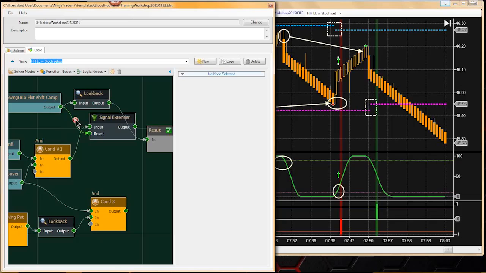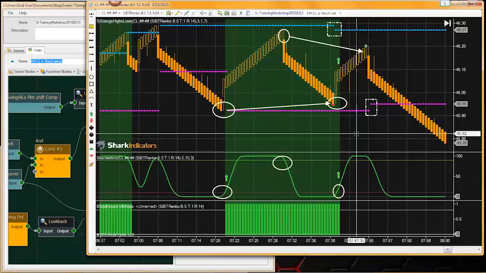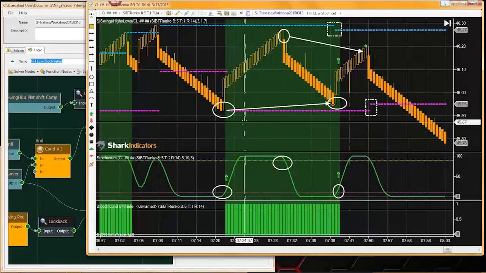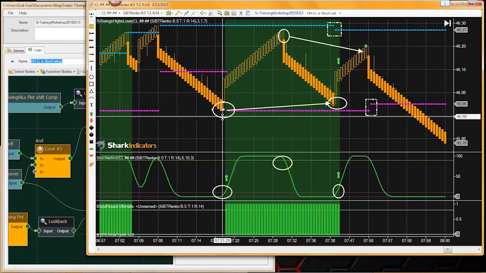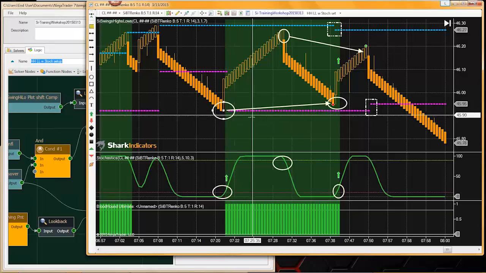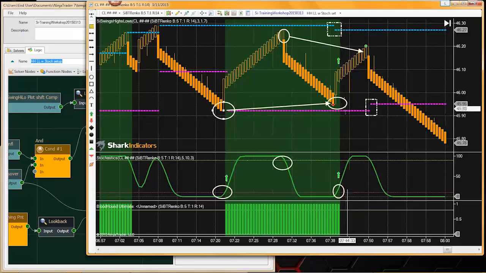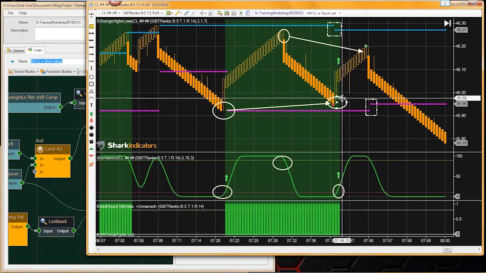So let's take a look at that. Okay, so there we go. So there's kind of our ideal situation. So we have condition 1, where originally we had just 1 bar with an output, but now the output for condition 1 has been basically extended forward until condition 3 can happen.